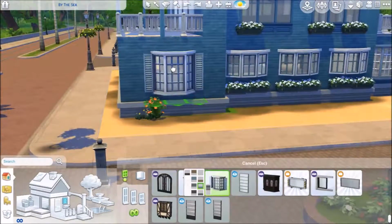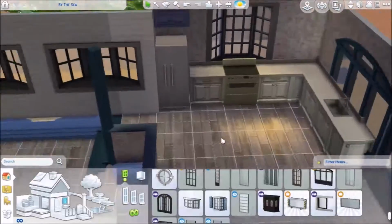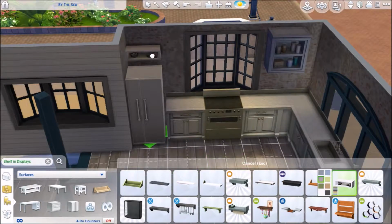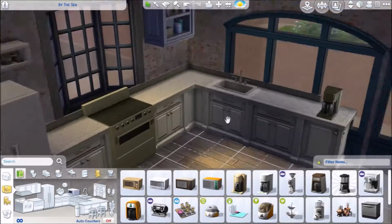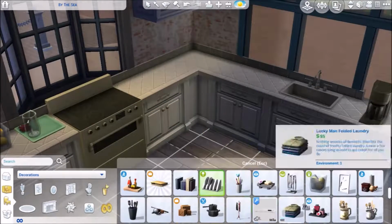That window gave me hell. I just couldn't figure out what I wanted to do there. So yeah, I switched it around a lot, and I eventually went for that big window. What else did I do? I tried placing the covers, the same ones as the cabinets, but it didn't really work. There are too many windows. I do end up taking that one window off, the one that's behind the sink.